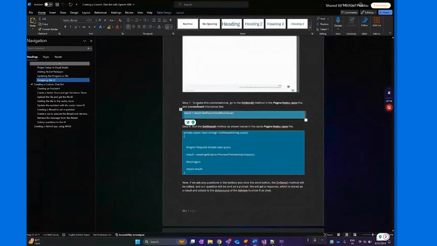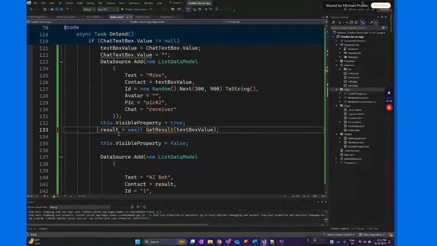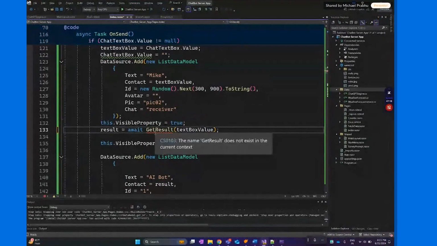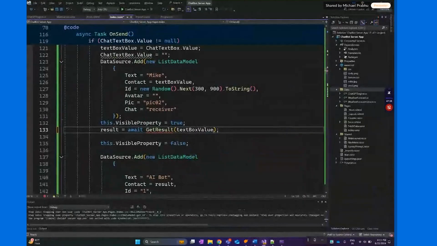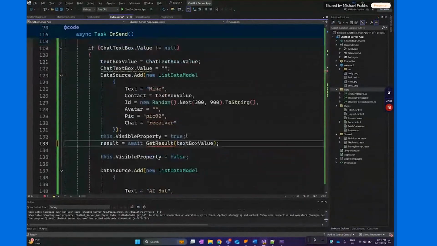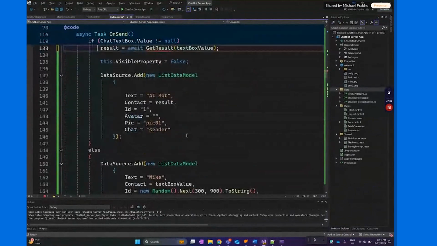So I think that's what I mentioned here, right? I just uncomment the line, and as you can see, it shows get result. We didn't add this method at all. So to implement that method, just click on this, copy paste this, and add this method here after the onSend.